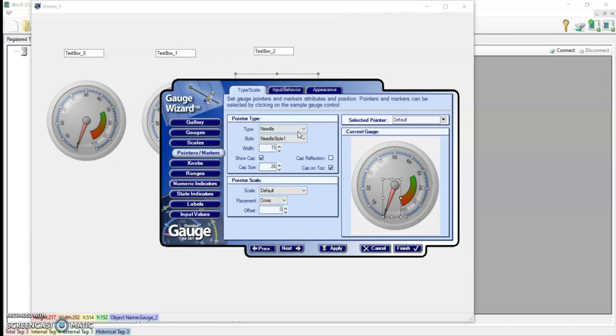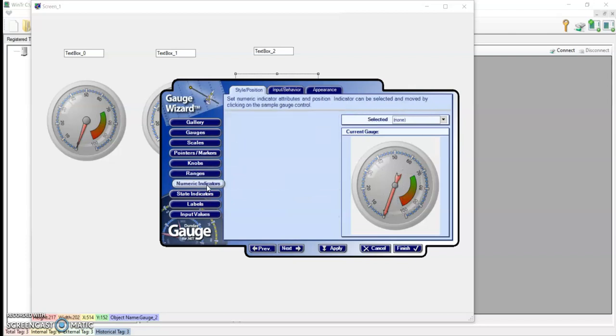pointers, needle. So needle style can be like tons of them. There can be a thick needle as well, and there can be this speedometer part. There can be a marker as well, which is rotating. There can be a bar, which is going. So I'll probably just pick the needle and pick a different style needle, which was 10, which is an arrow size. You could reduce the cap size, which is the knob in the front. You could increase that. You can even have the cap reflection coming up, which will be very slight. You could have the cap removed.